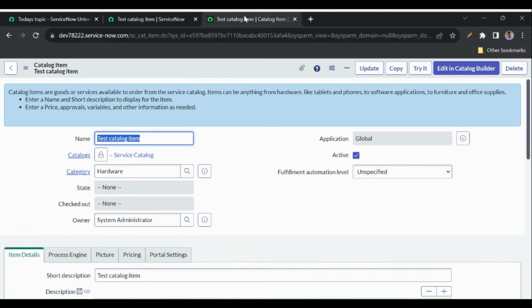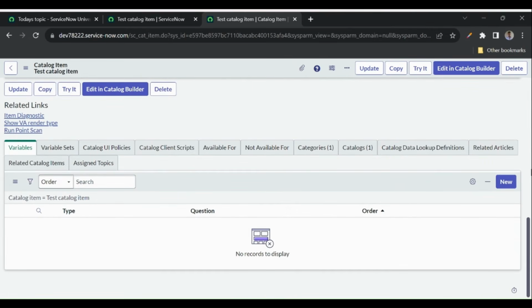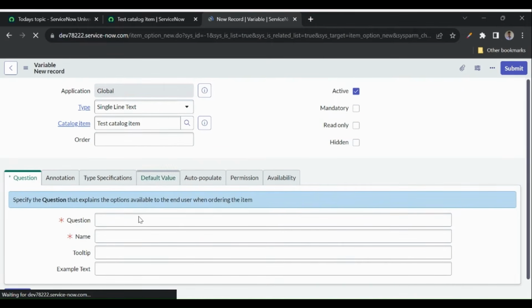Now let's go and add the variables. Let's click on variables. It's a single line text type, so let's keep it as single line text only.